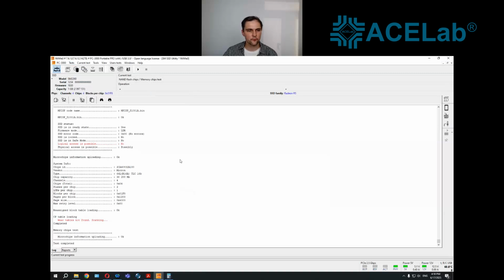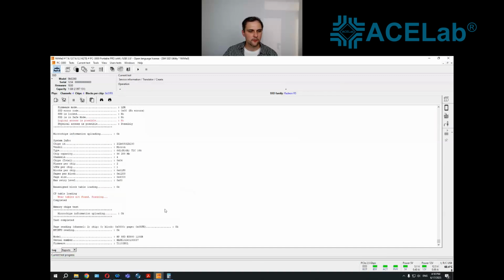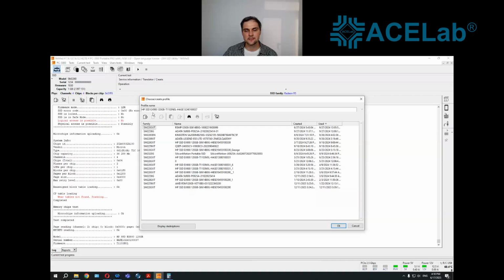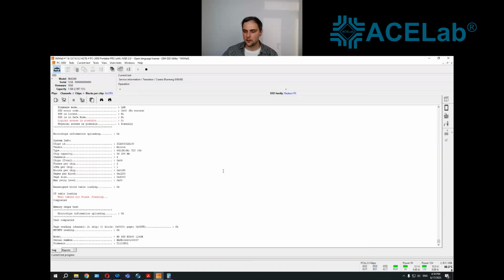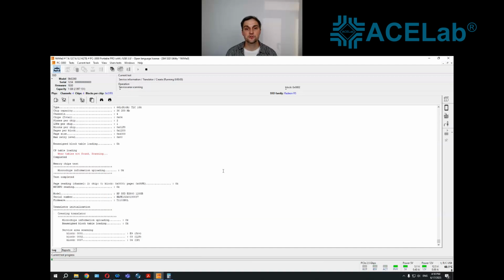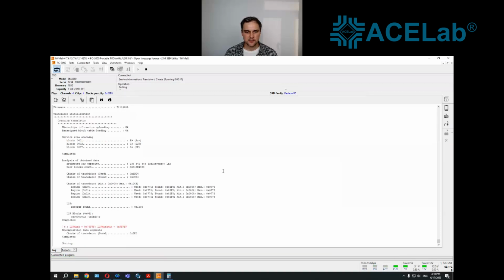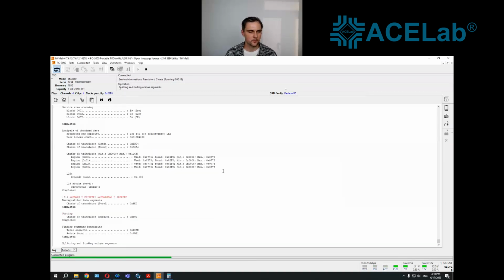And for doing that, I am starting to make a new drive profile. I am going to read the drive internal marking. This is HP EX900. And I am going to save all necessary service information blocks into the drive profile. After that, our utility will do the rest, and we will completely reconstruct the damaged translator. So let's wait a bit.